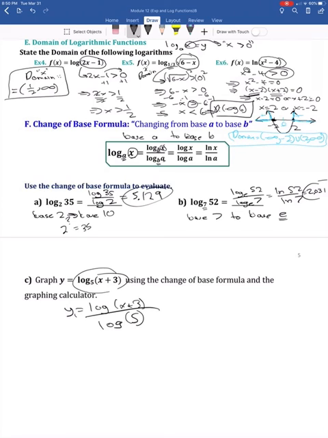It's helpful, again, as we're looking at evaluations of logarithms. We know, for example, looking back at the beginning, log base 2 of 8, the power to which we raise 2 is 3. We can confirm that now with our change of base formula. We can also write this as the log of 8 over the log of 2, or the natural log of 8 over the natural log of 2.